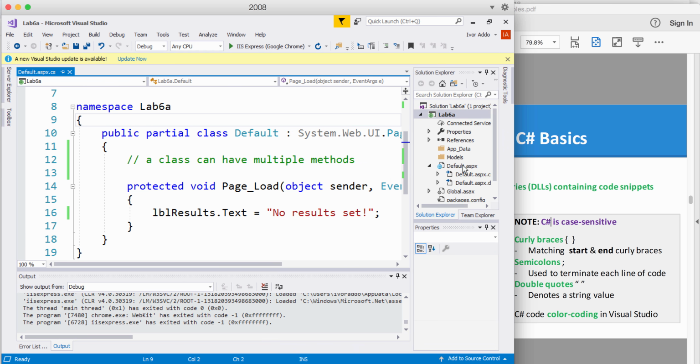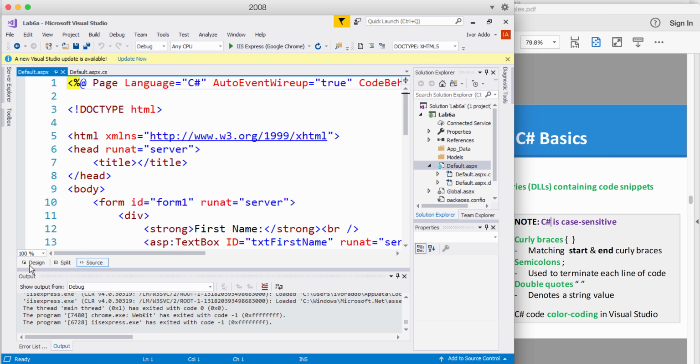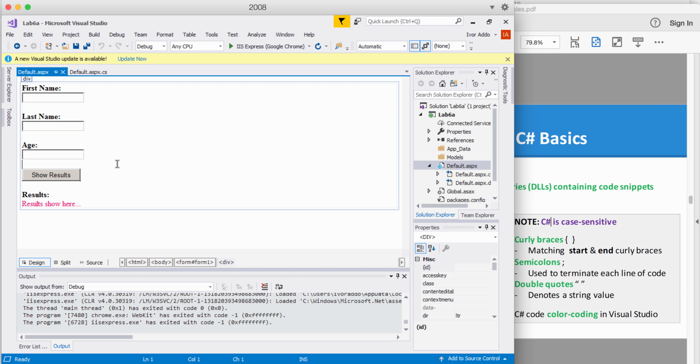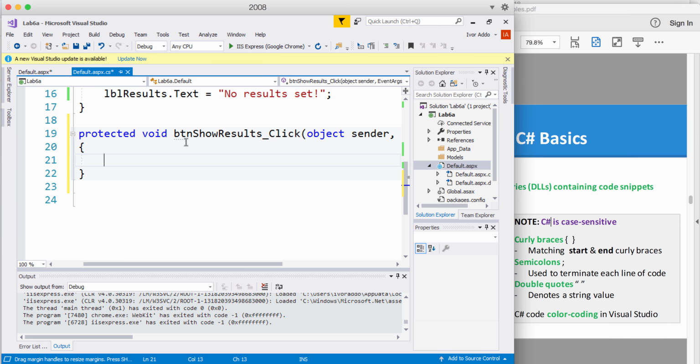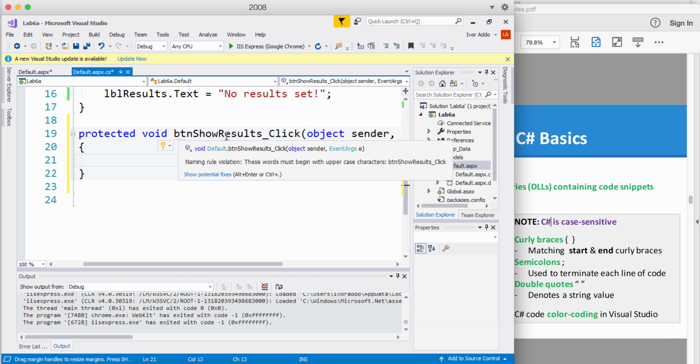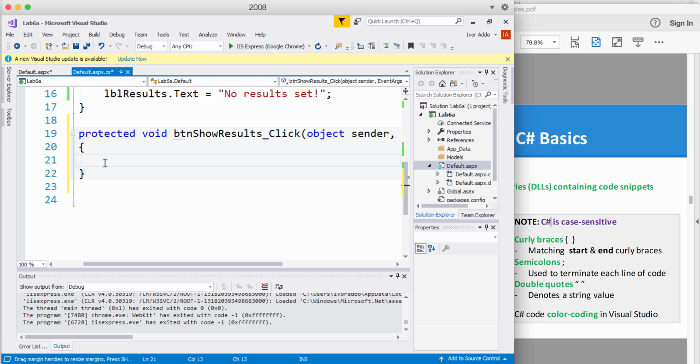Actually, let's go back to the ASP.NET page, switch back to design view, and now I want to create an event handler for this button. To do that, you need to double click on the button, right? Double click, not single click. So I'm going to double click show results, and a method gets created for me, right? So I've got an event handler, which is a method. It takes the shape of the name of the control, which was btn show results underscore click. It tells me this is the click event. And now I can write a block of code in here, right?